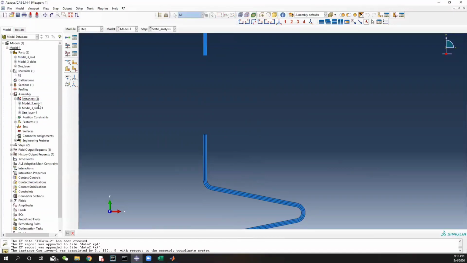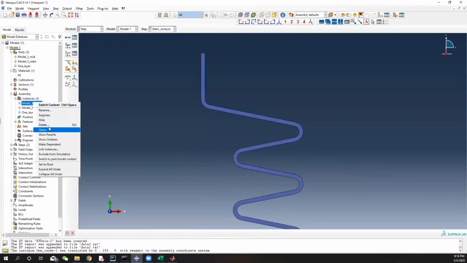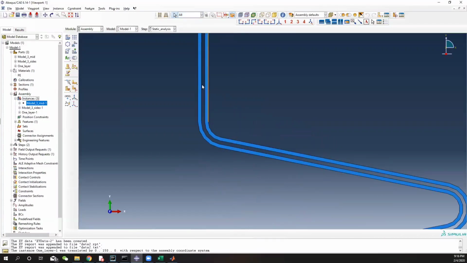To make the surface for this one, we can hide the mid one first. Now you can see the edge, and then at tools and surface, create, let's call it side surf. Continue.